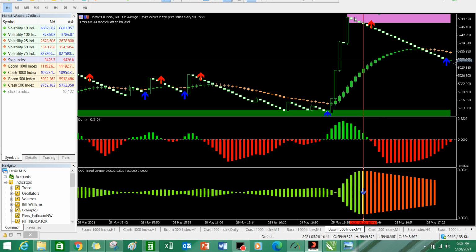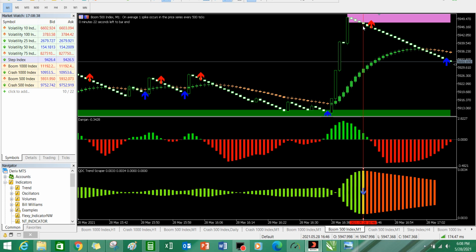And if you notice, that is where we have our resistance level, and we got our sell signal here, which means we should exit the market around here immediately. So that is how amazing it is. You can apply this strategy on any asset at all, even currency pairs. You can apply it on any asset and you will love it.